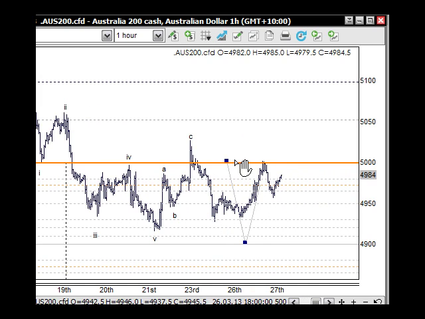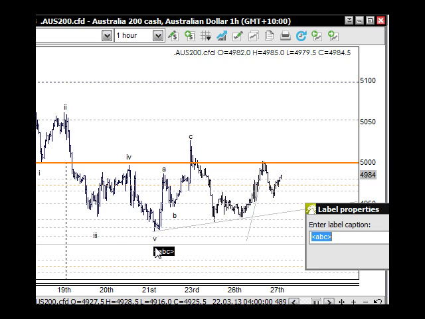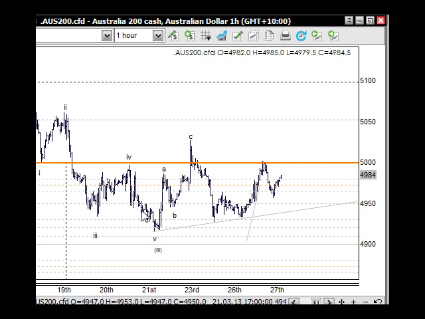So what that does is basically create a triangle, and that's what a triangle is. It's a 5-wave structure in terms of 1, 2, 3, 4, and 5, in 3 waves each. Once it's completed, then we'll see that 5th wave come down here. So this particular point here is starting to take the bias of a wave 3 here. So we need to be mindful of that.